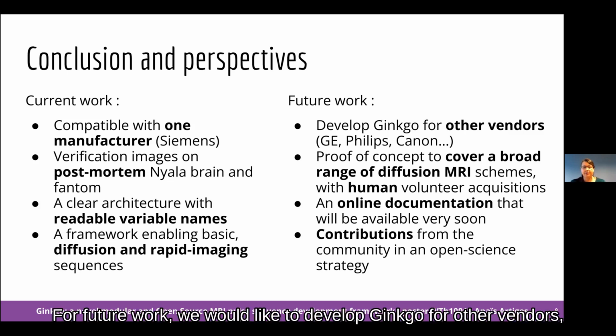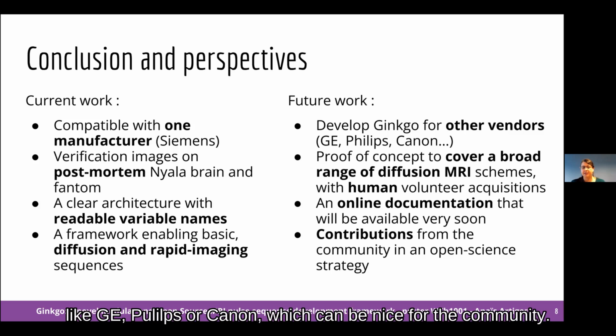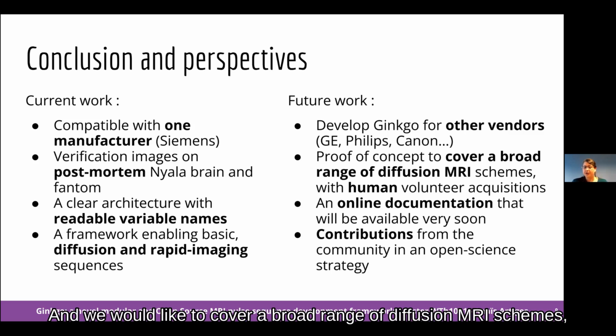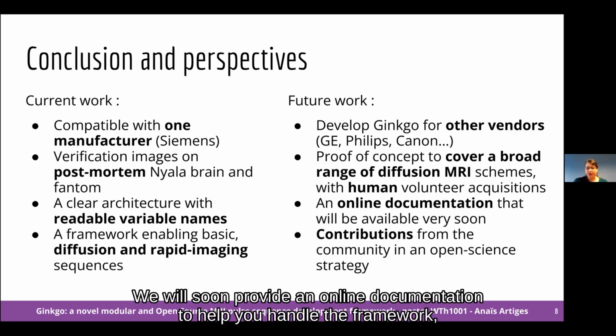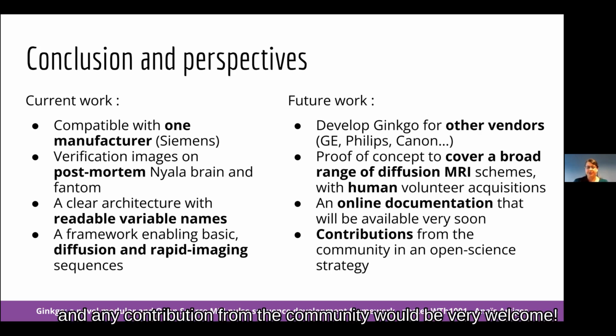As future work, we would like to develop Ginkgo for other vendors like GE, Philips, or Canon, which will be very nice for the community. And we would like to cover a broad range of diffusion MRI schemes and test them with human volunteers. We will soon provide online documentation to help you handle the framework, and any contribution from the community will be very, very welcome.